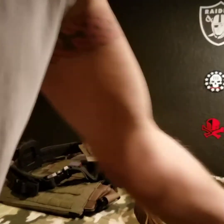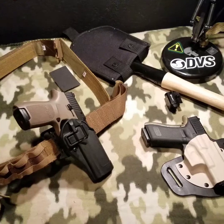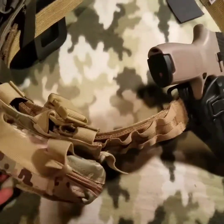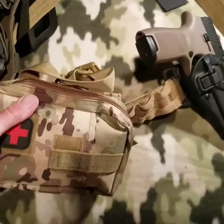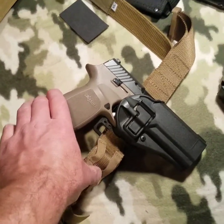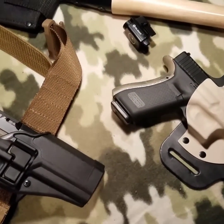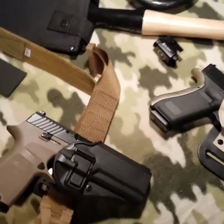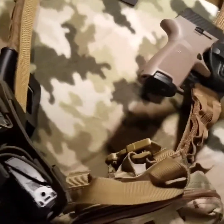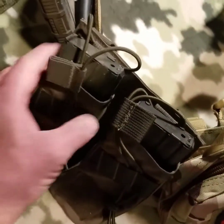Let me get the med pouch and everything on and see what it looks like. Alright, so I got everything on — I got the med pouch on here, I got my Sig 320, and that's what I'm going to roll with for now. In the future it might be replaced with a Glock 45 once I get sights and a red dot, but for now sticking with that for the battle build.